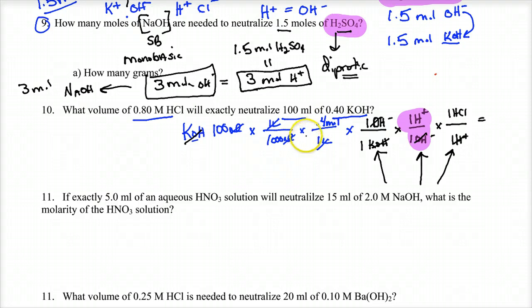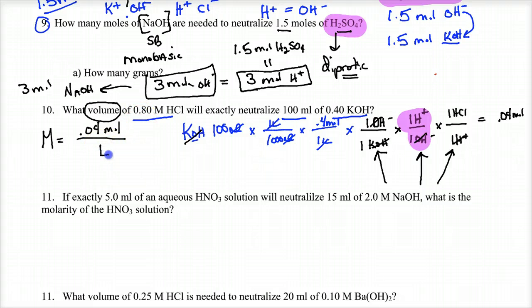Times 1 divided by 1. And that's basically what we have here in terms of, what did I solve for? I solved for moles. So I have 0.04 moles. They were looking for what volume, and I found the moles, so not exactly what we're asking for. So I found the moles of the HCl, but I can now plug this in. A lot more work this way, but I'm evaluating it. So molarity is equal to 0.04 moles over the volume. I know the molarity, so I'm trying to find the volume.